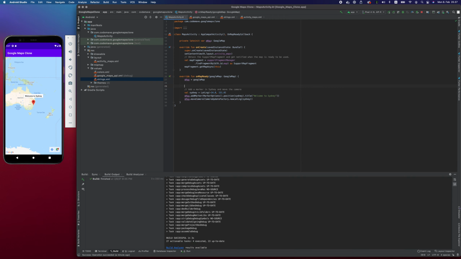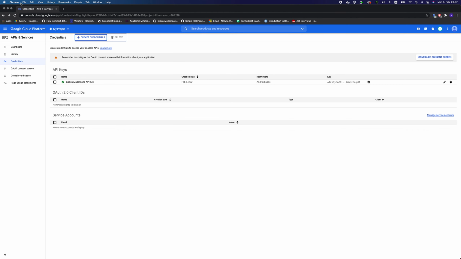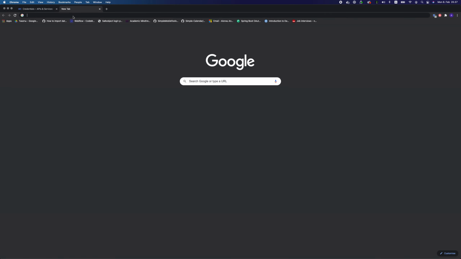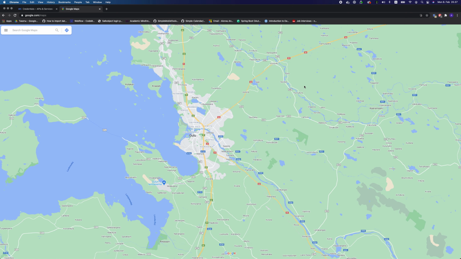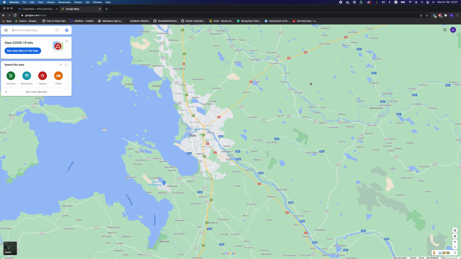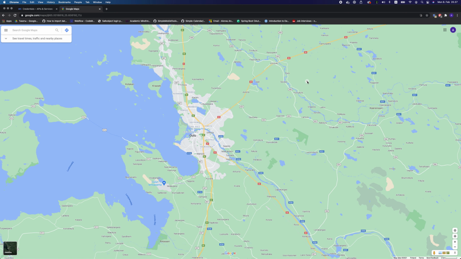You can open Google Maps in the browser at maps.google.com and right click any place. You just click wherever, and the latitude and the longitude show.